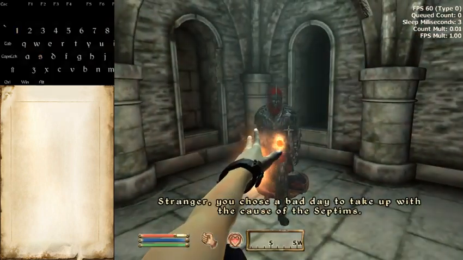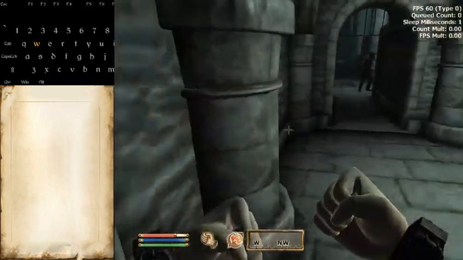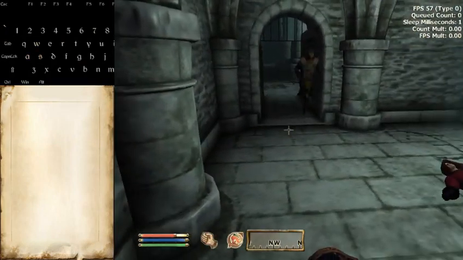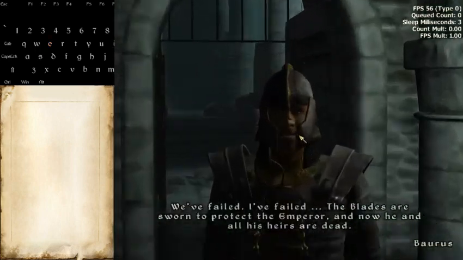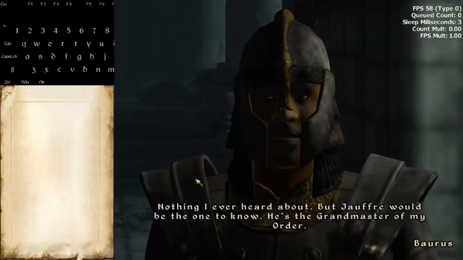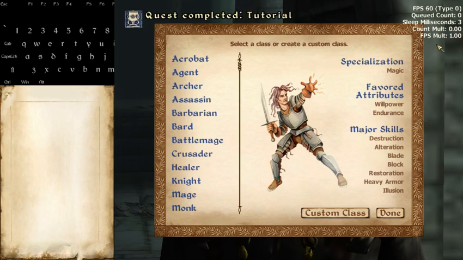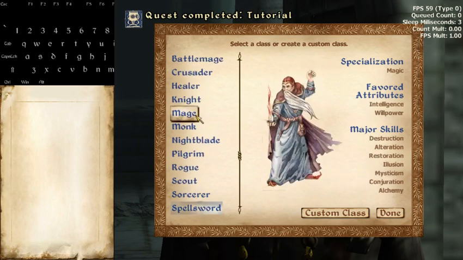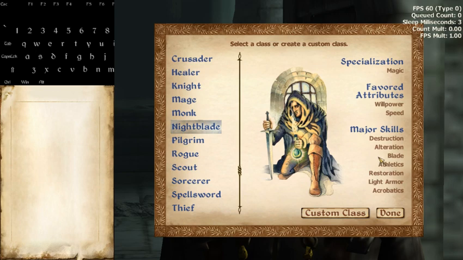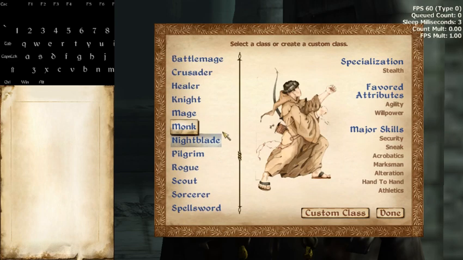So you just want to immediately shoot him. And now you're going to pick your class. So when he crouches down like that, you talk to him and skip his dialogue. Now you get to choose your class. And the best ones to choose are Nightblade, because they have athletics and acrobatics and speed and willpower. I guess willpower's not useful, the speed is, but basically those are what you want.